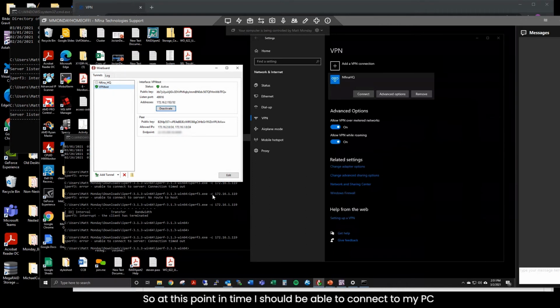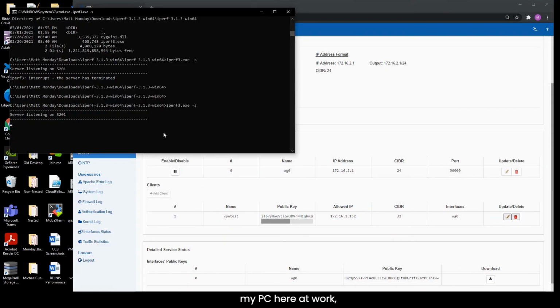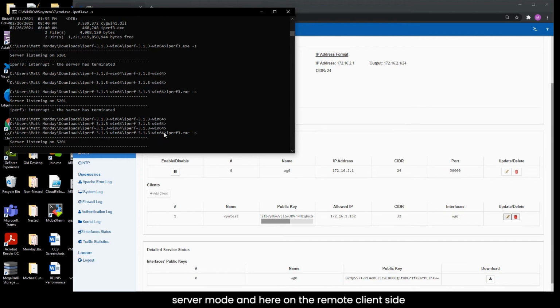At this point, I should be able to connect to my PC at work, which we're going to test using iPerf. Back on my PC here at work, I've got iPerf downloaded and I'm going to run it in server mode.